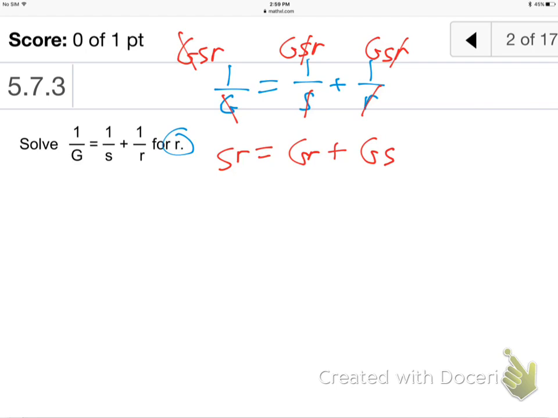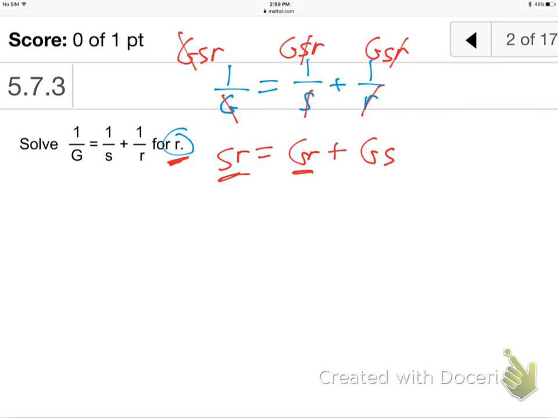Good so far. Now there's a little bit of trickery I want to help you with. You got to keep your eye on the ball. I'm always saying to my kids in sports, eye on the ball. So where's the ball, the R? It's here and it's there, huh? It's in 2 places. So when the thing you're trying to solve for is in 2 places, that's a little tricky. Let me give you some steps to help.